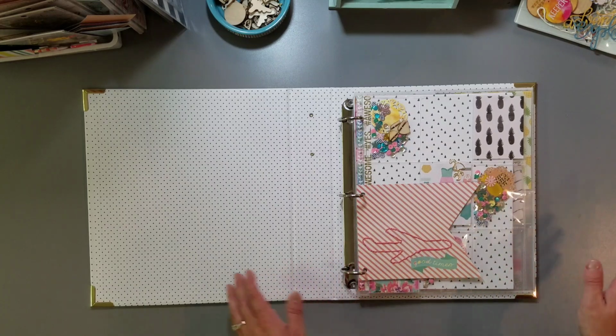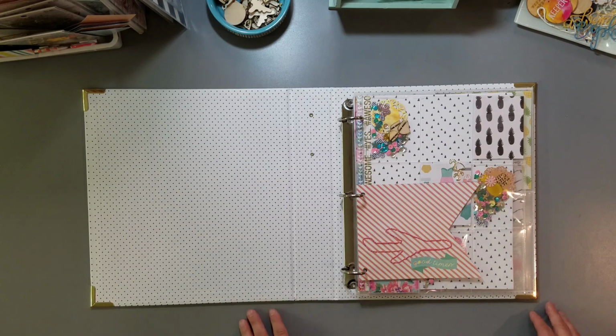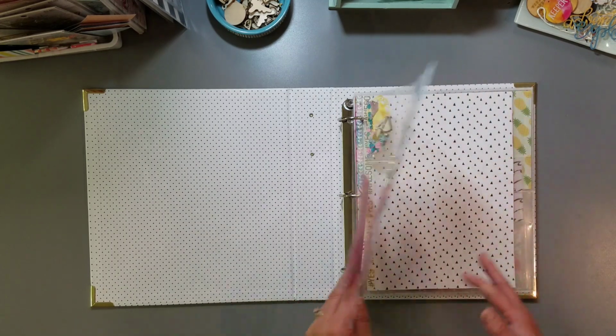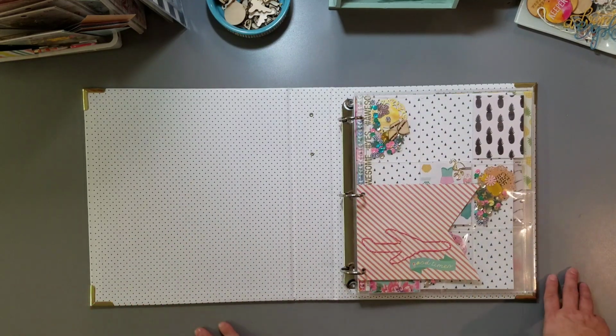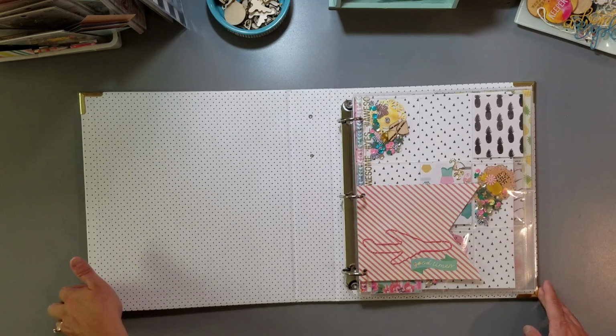And then I'll also go through and do splatter mist and maybe some of that gold paste, and just do some different things on the backgrounds of some of these pages. So I'll probably pre-do some of that as well. So that is how I'm approaching my Hawaii album, and I'm so excited and I love it so much.